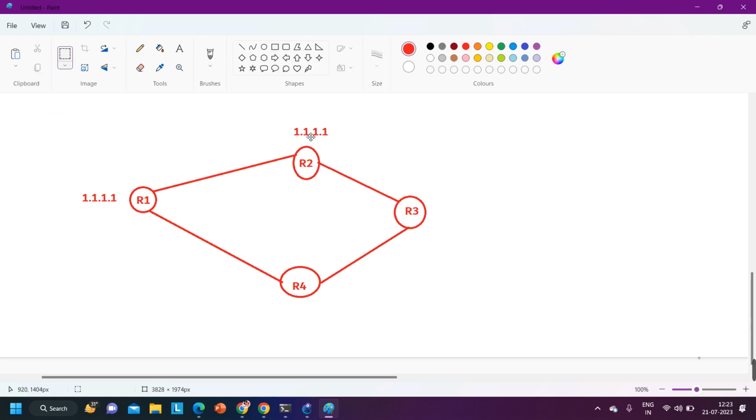Yes. So that means what? Routers are dependent on their neighbor only. It means router 2 does not have the view of the entire topology. Router 2 knows only one thing: that I have two neighbors, router 1 and router 3. All the prefixes which I am receiving from my neighbor are connected to my neighbor.